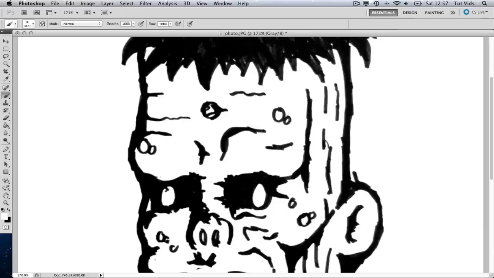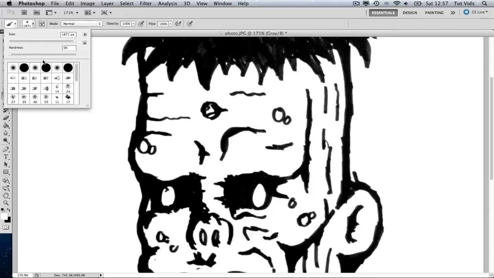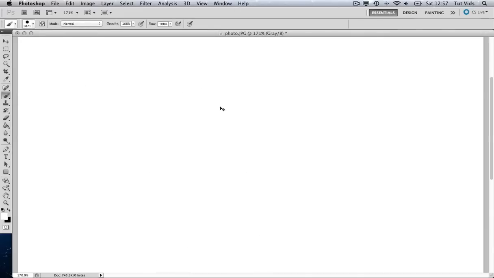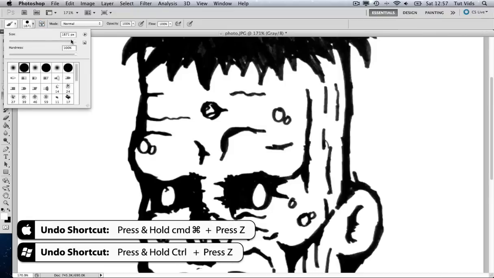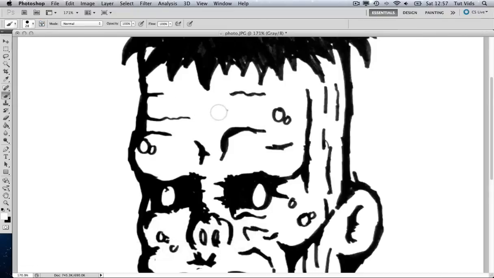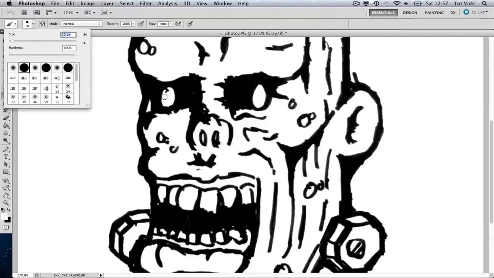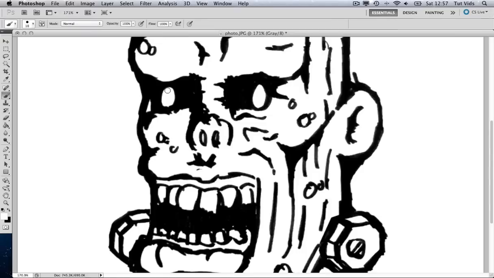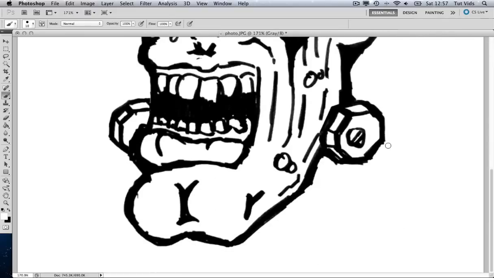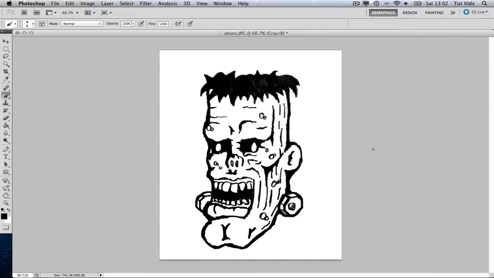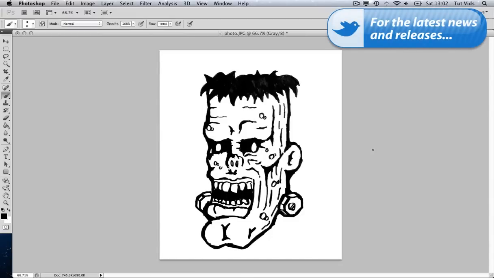Just going to grab my paintbrush tool here, get myself a medium brush. Oops, it's a bit big there. Let's bring that down. There you go. I'm just going to get rid of some of this info. I don't really need this here. It's a bit messy. So again, make my brush a bit smaller. Just getting rid of some of this detail here because that's going to prove problematic when we take it into Illustrator. And yeah, as you sort of get my idea, I'm just going to go around the image and clean it up. And then after a little while, you'll have a cleaner image.